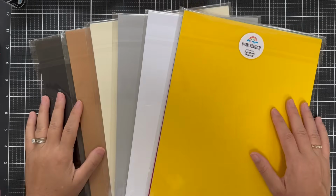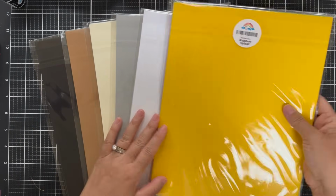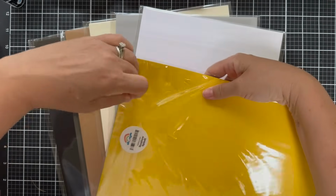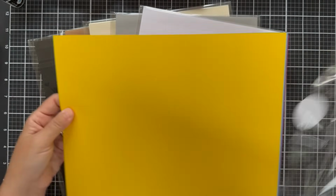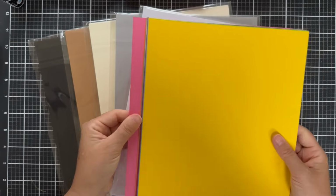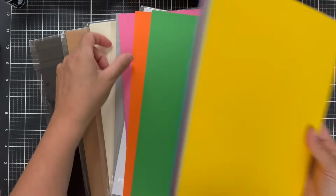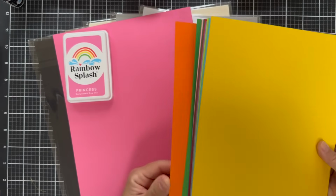Now you can buy the cardstock in a few different ways. Some of them are individually, and then this first one I have here is like an assortment. It's called the Rainbow Splash Rainbow Pack, and it is delightful. I will say the cardstock is a little bit thinner than your average Simon Says Stamp. So I'm guessing 80 pound, but it's very, very smooth, very saturated. I loved working with it, and I can highly recommend it.